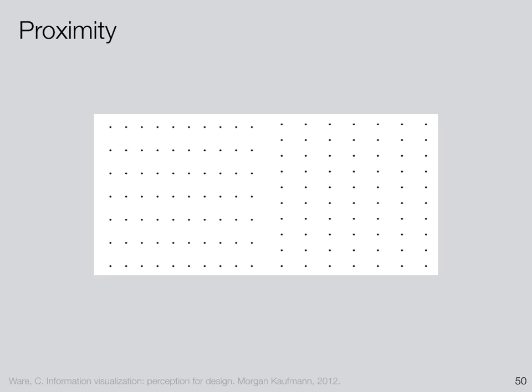So here the spatial proximity becomes a powerful cue for the perceptual organization of this matrix of dots. While on the left side the dots are perceived as rows, as horizontal rows, on the right side they are perceived as columns, and that is just due to the fact that they are slightly closer to each other, to the horizontal neighbors on the left side and to the vertical neighbors on the right side. Right, a very simple effect, but something you can actually work with.